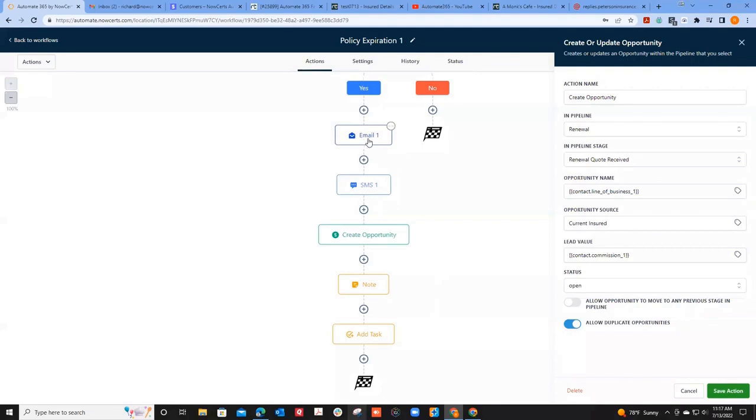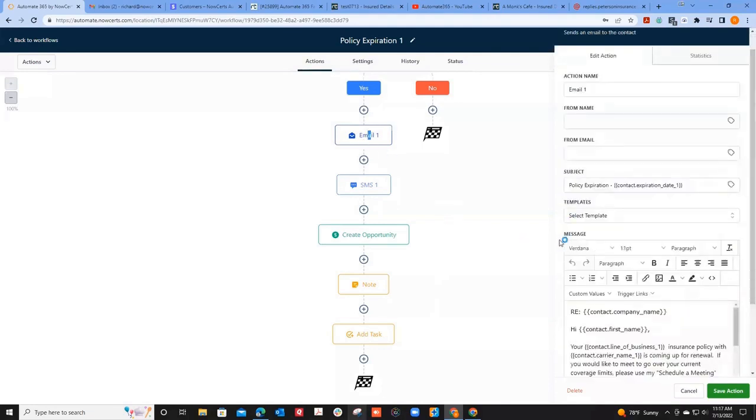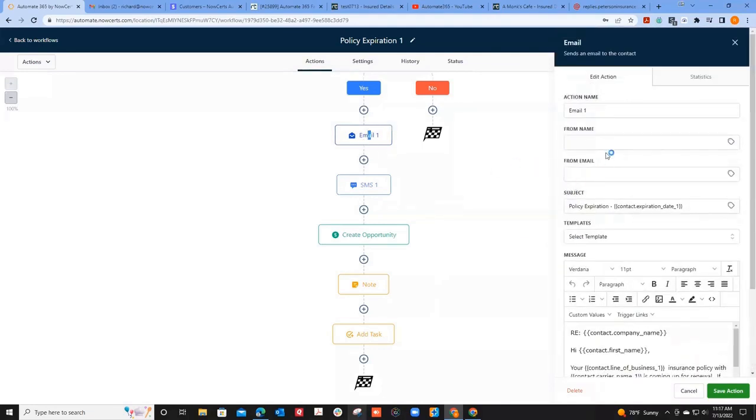Same thing on emails. You can have specific settings for that email. Maybe you have an email that you want to come from a specific CSR or from a specific person. So if you change it in here, it's going to bypass whatever your global settings are. Okay, so the override is there. Right, the override is here or here.